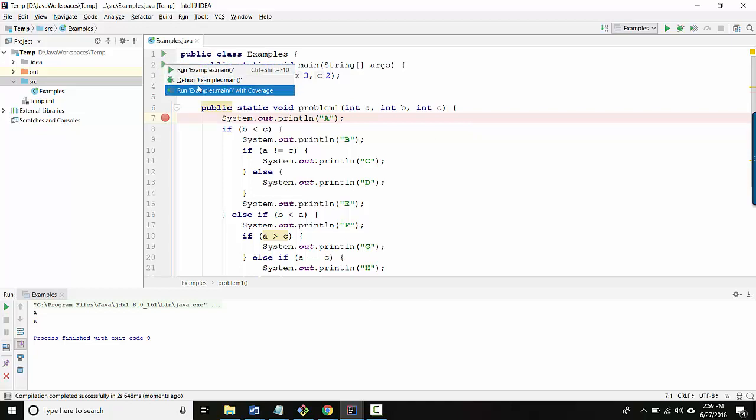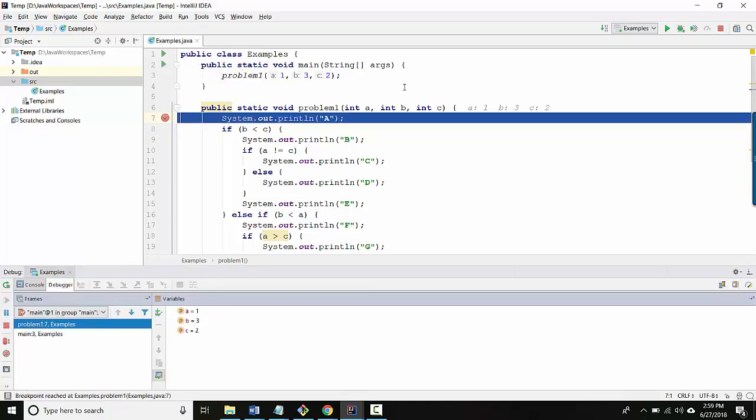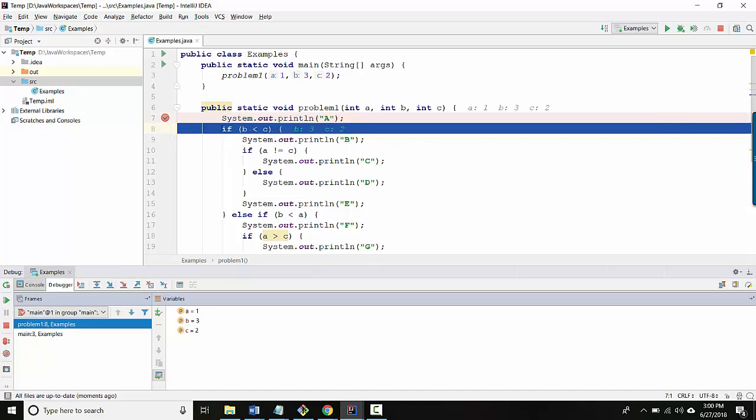I click, and instead of saying run, I can say debug. So now it's running, and you've noticed it's paused on this line. Let's look and see what it shows us. Here on the right-hand side, it's showing me the values of a, b, and c as the code is running. I can click this button here to step one line at a time. So I'm going to step one line down, and now we're on this line, and it's showing me the current values of b and c.